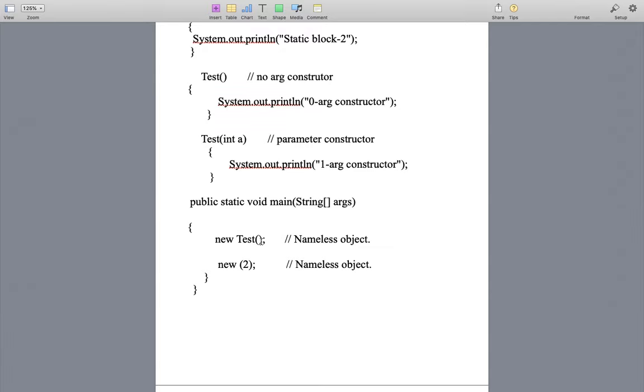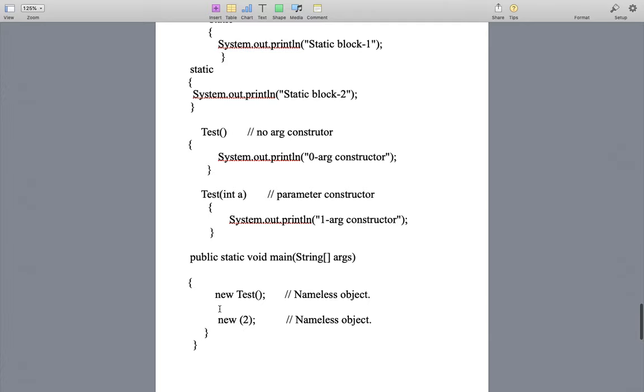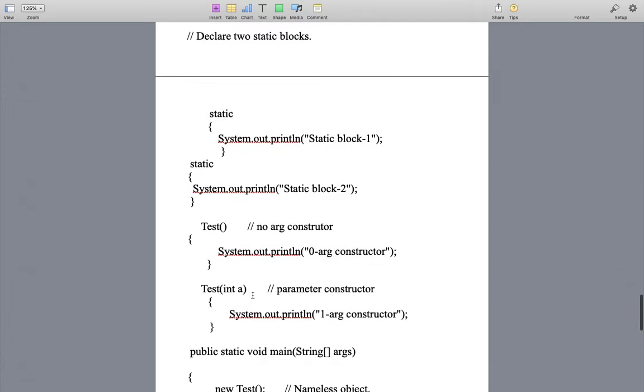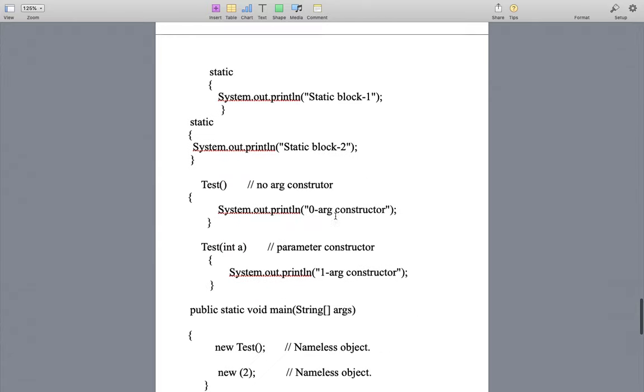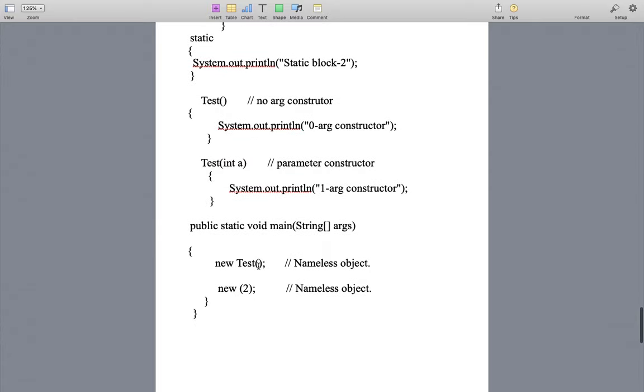So first of all, at the time of creation of any object, the instance block will execute. It means this will print instance block 1, instance block 2. After that, this is for the no argument constructor. So after the instance block, the no argument constructor will execute. It means this will print zero argument constructor.